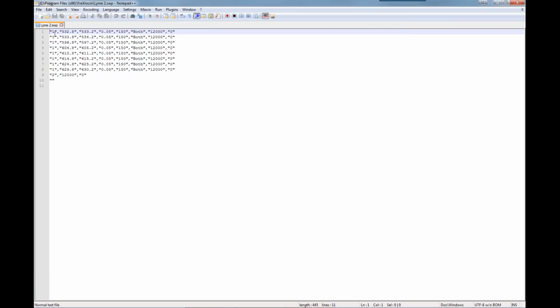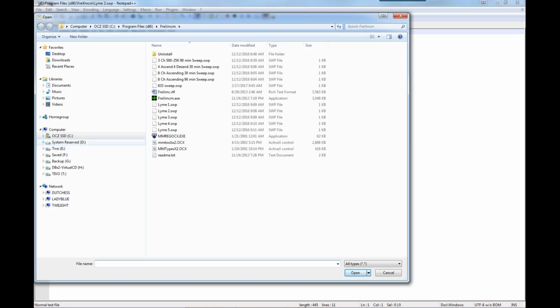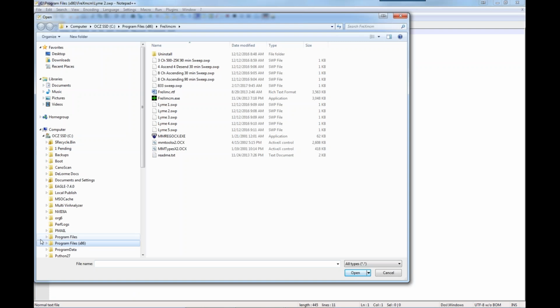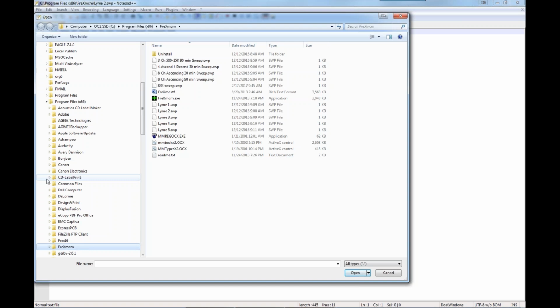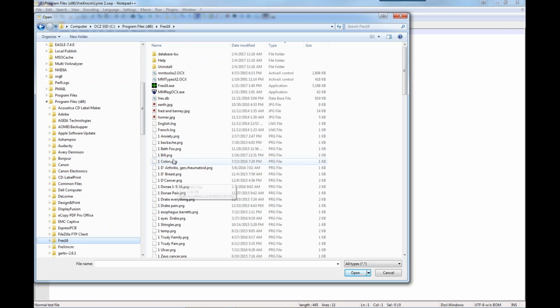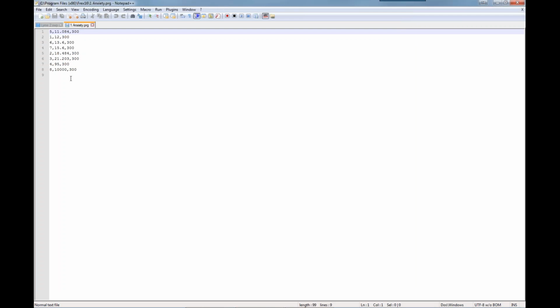In a text editor, Neil will know how to do this, and it's a little more complicated for the sweep files. The FreX16 files are extremely easy. Here's anxiety, boom. That's all it is to write a file for the FreX16.